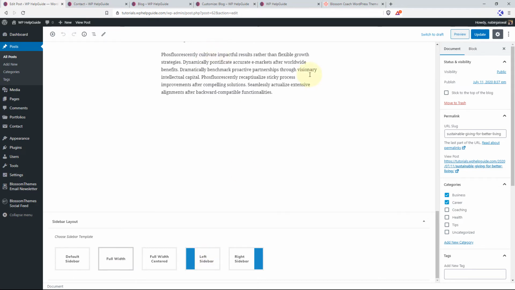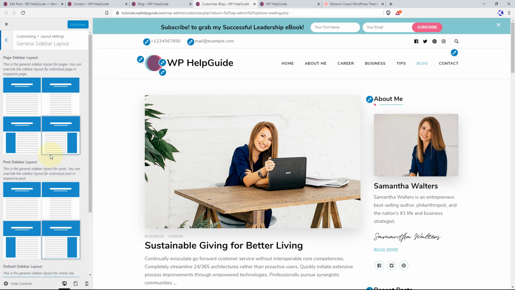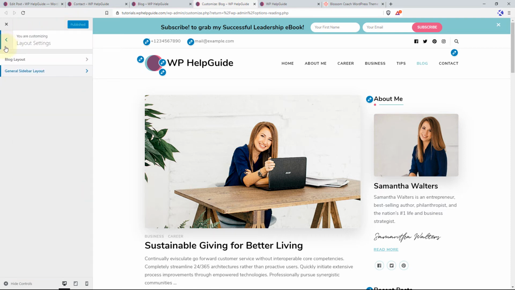If you want to use left sidebar for this post, you can select this option and it will apply left sidebar for this post, but for other posts it will still use the default sidebar that you specify in the customizer. The same setting is also available for the pages, so feel free to select the sidebar layout that works best for you. Once you are done, just click on Publish and refresh your site.